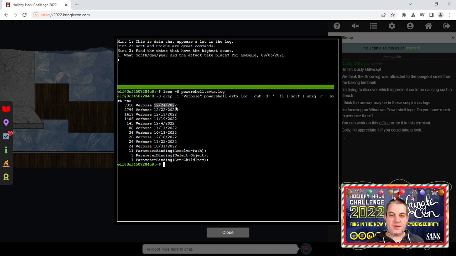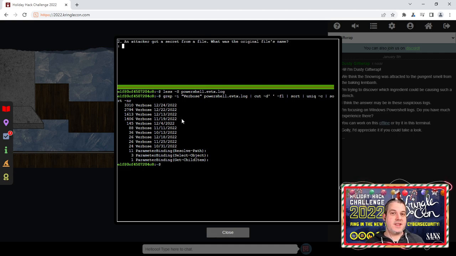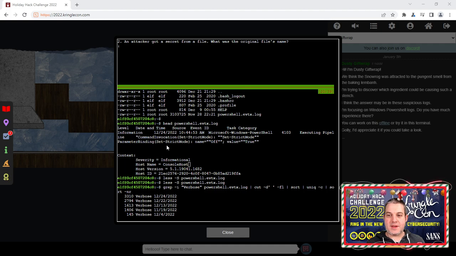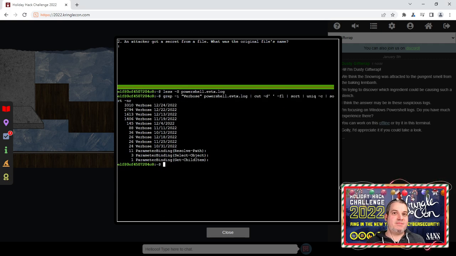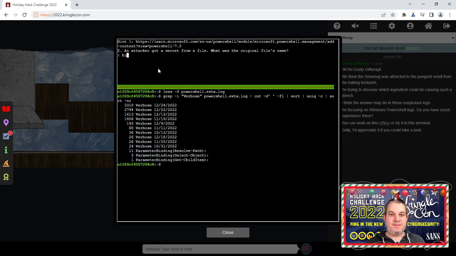You hold down Shift, copy from this, and then pasting is Control Shift V. And that's it. You really just need to find here the date with the highest number of events. Like I said, this is imperfect, but it's close enough. There are probably other events with a different event level, so not the verbose events, but you might see others like information type events, but it's good enough, and we got the right answer, so let's move on.